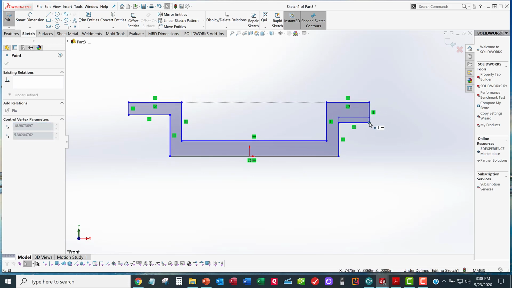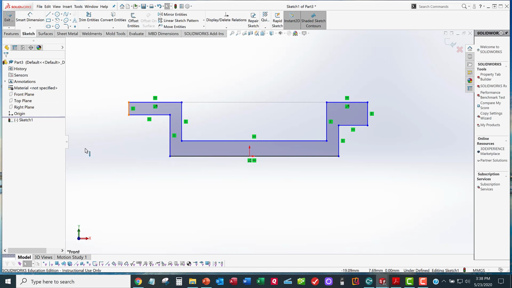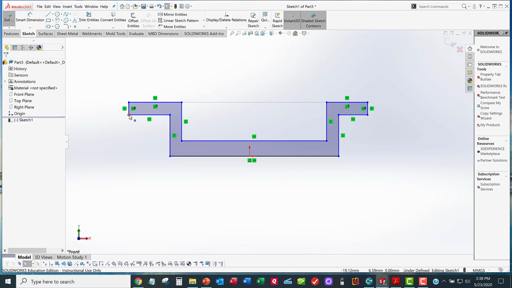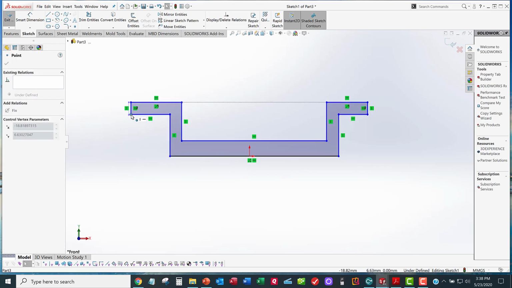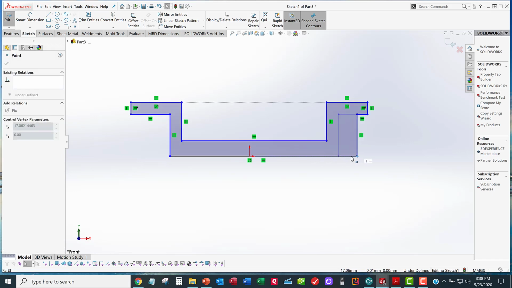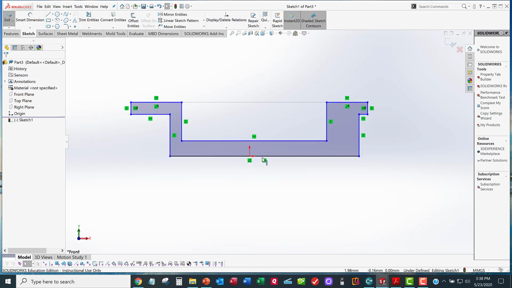If I drag this other blue corner down, I've got the same problem on these bottom 2 lines. I can make these 2 collinear, or equivalently, I could grab that line and Control-click this line and make them equal. It does the same kind of thing. There's more than one way to constrain these sketches. What else do I need to do? Well, this bottom line here is not symmetric about the right plane like I want. So I want to put a midpoint on this bottom line and then make that midpoint coincident with the origin.